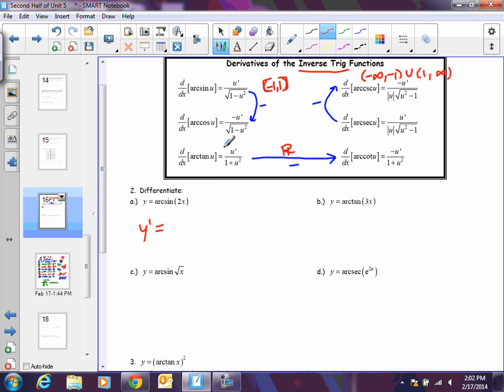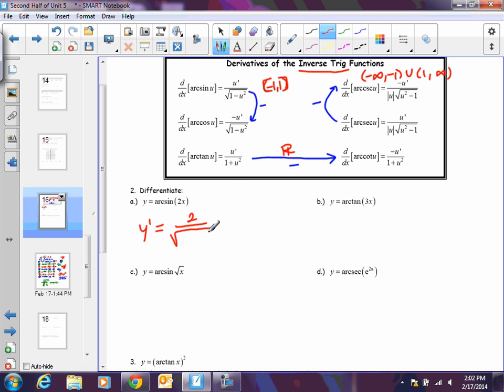Have we done this before, where the derivative of the inside part goes on the top of a fraction? Probably. Yeah, when did we use that? Natural log. So we've already used a rule, natural log. The only thing is the denominator is a little bit different. And notice all of these have u prime on top. It just means the derivative of the inside part that goes on top. And then for the cos, a negative. All right, so what would go on the top of this fraction on this problem? 2. Derivative of 2x is 2.